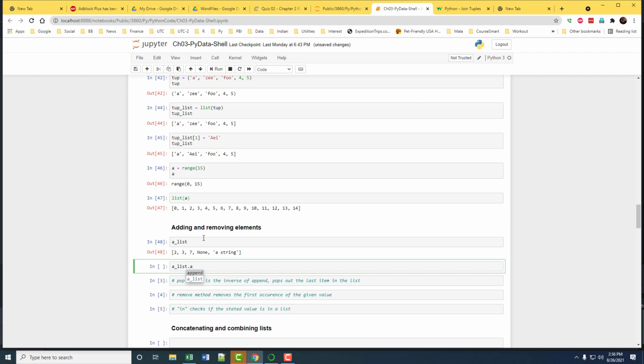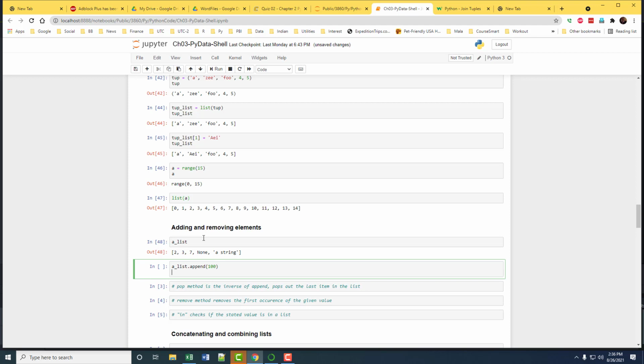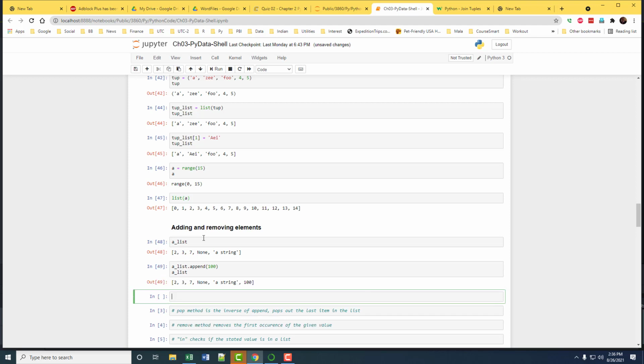Append is available, so we use append, and whatever element we provide will be added to the end. Suppose I say 100, and then we print a_list, and you see 100 is added to the end.